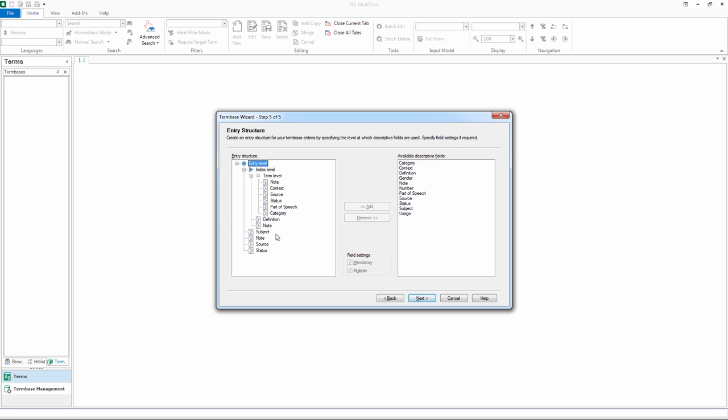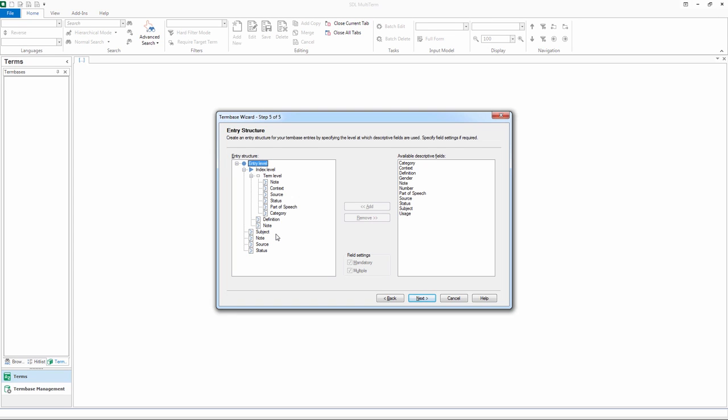In this step, I can decide where each field should reside within the structure of the term base entry. If I follow the usual terminology setup, I will typically have a few entry-level fields that are at the top of the entry and apply to all the languages in the entry.